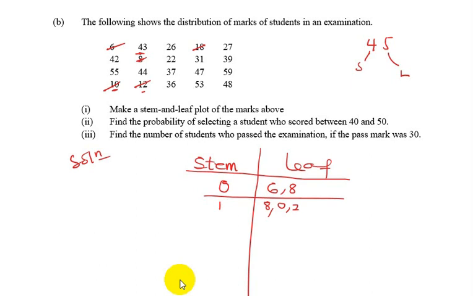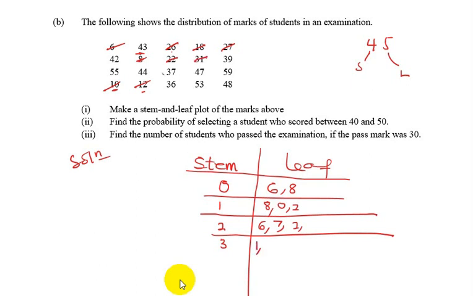Now we are done with the 1s, so let's go to 2. Numbers in the 20s column. Here we have 26. So 2 is here already, so we have our 6 here for this one to go. Now 27. So 2 is here already, so we have our 7. Now 22. So we have 2 here, so another 2 will come here. I think that's all for 2. Now let's go to 3. We'll do that to all until we finish with all of them. So we have 1. Then another one is here, 7.